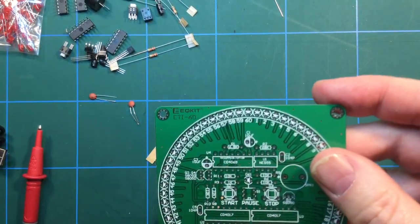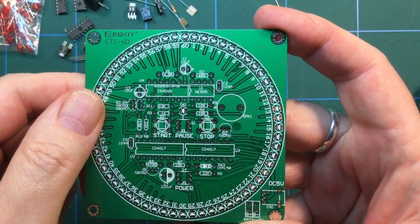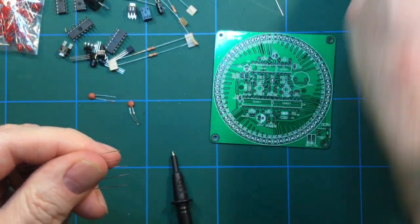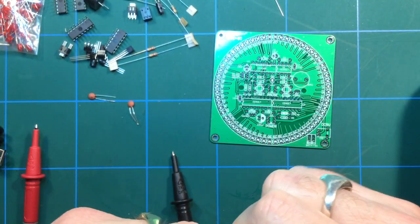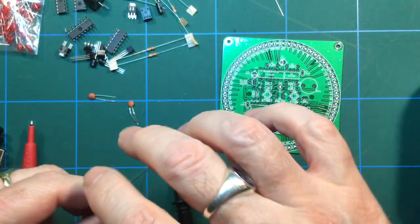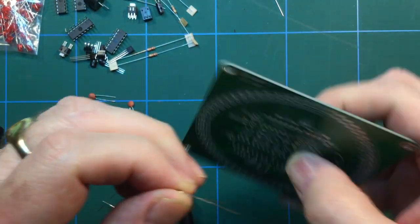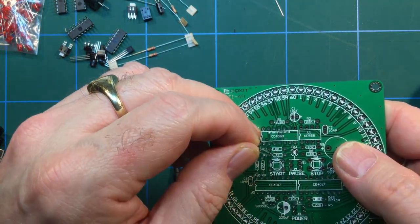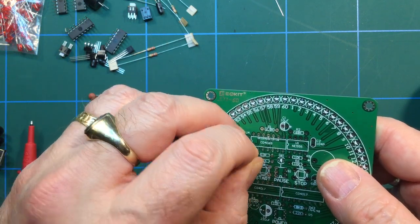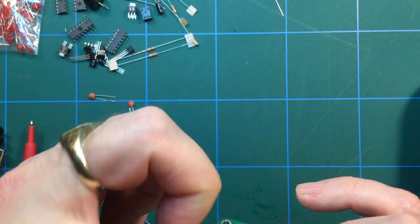So let's see if we've got 10K on this board anywhere. We have a lot of 10K, so that's good, because we've been supplied with many 10Ks. So let's get all of the 10Ks slotted in. I always do the resistors first. It seems to be the way of things. Get the resistors done first. I guess they're small, unobtrusive, and if you don't put them in first, then other components can get in the way.